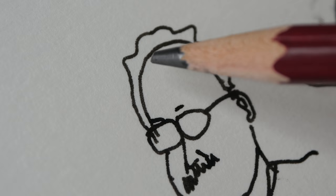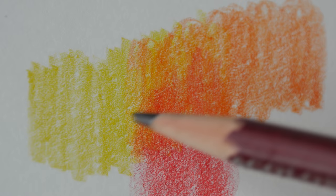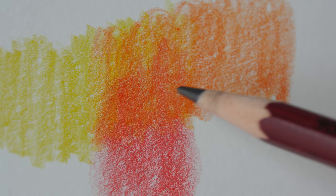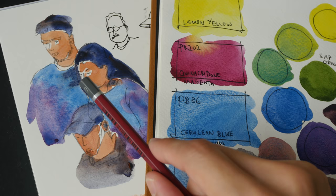Pen and ink is fantastic. You can get really sharp lines. If you're someone who loves to draw details, this is a suitable paper for you. I believe some artists, they do use hot press watercolor paper for their color pencil artwork. So this is 3 layers of pencil and it can cover the white of the paper quite well. And now let's compare the hot press version of Fabriano Studio versus its cold press version.